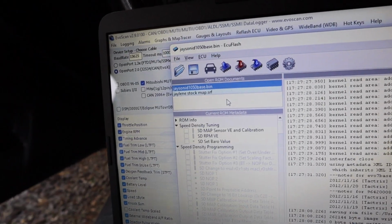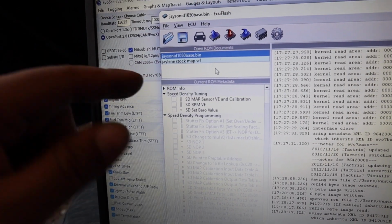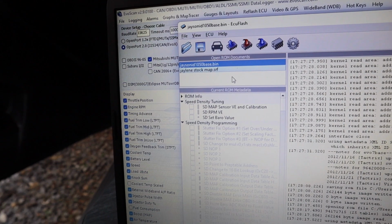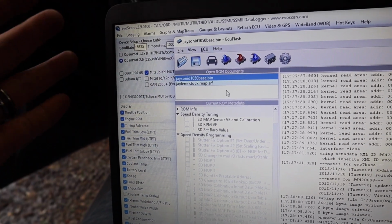All right, so I have Jaylen's base map right here on the ECU Flash. I went ahead and read her stock map so that I can save any information I need in case I don't have it on top of the base map. I think we should just be fine.